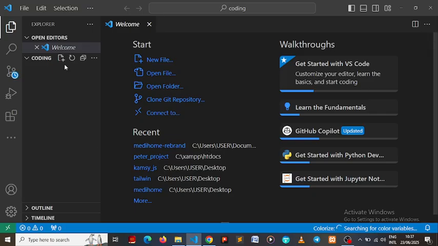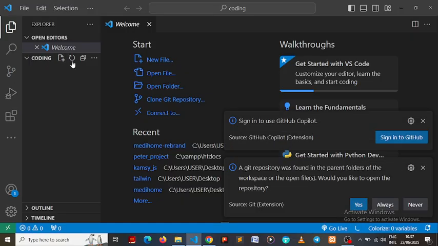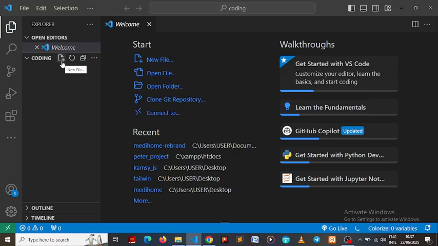So after loading this, you can hover around here. You see New File. Come here, you see Refresh Explorer and the rest of the other options. But the one I'm interested in now is to create a new file. Note, what we created was a folder, so we're gonna have a file inside of a folder. So I'll click on this folder and then give the file a name. I can decide to call it whatever I like, but let me call it index.